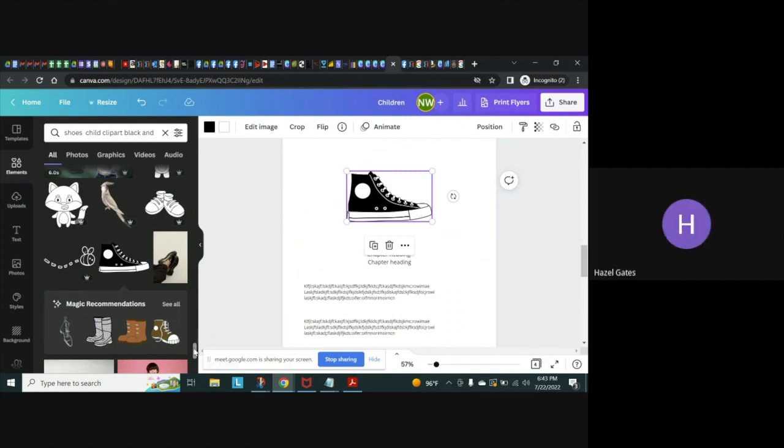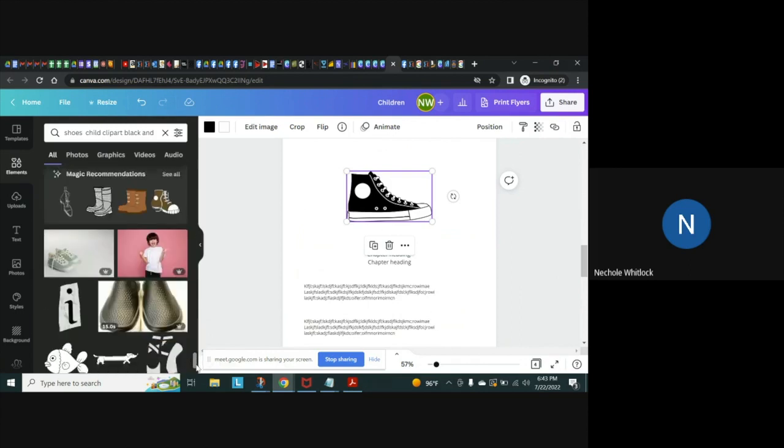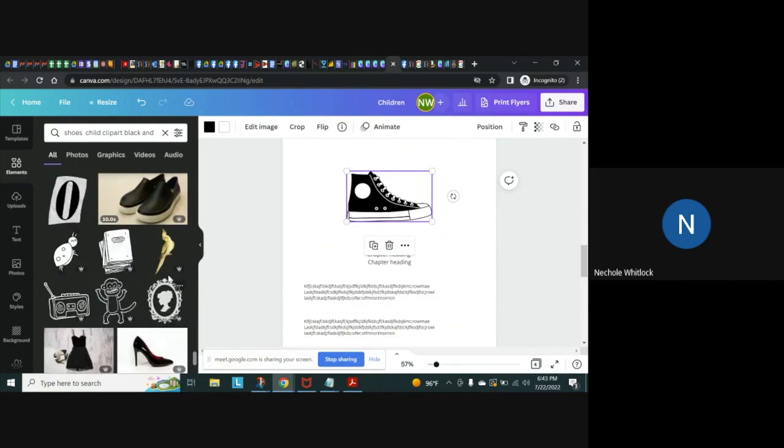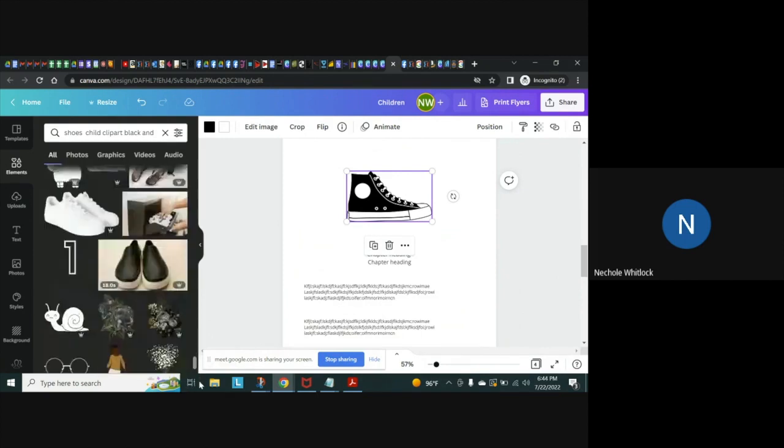Now you can go to Creative Market and Creative Fabrica, and you can get images where you don't have to worry about that. But there are images inside of Canva. You just have to pay attention to whether you're going to put it in something that's physically going to be sold.